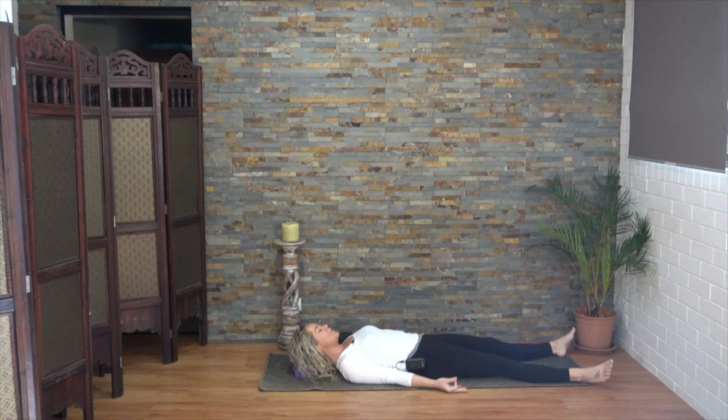Then we'll invite a little movement through the neck. Inhale. And as you exhale, very slowly let the head fall to the left. And then when you begin to inhale, bring the head back to center. So it's a very slow movement, slow breath. Let the breath initiate the movement. Feel the meeting points between the back of the head and the block.